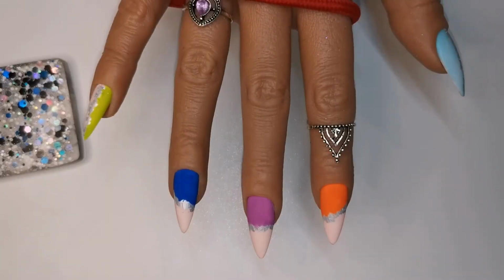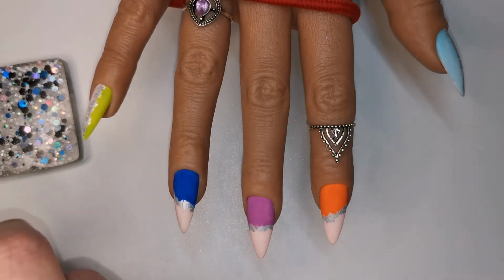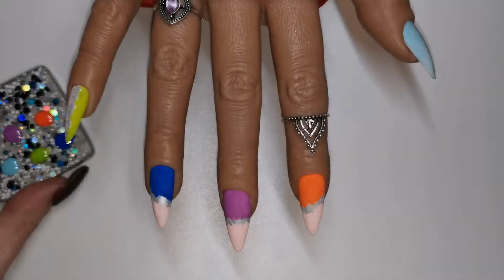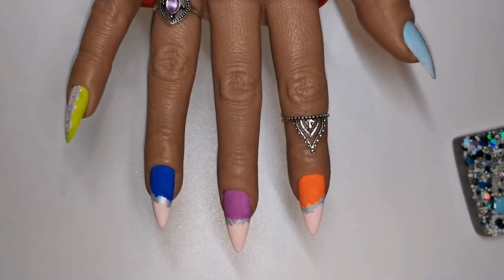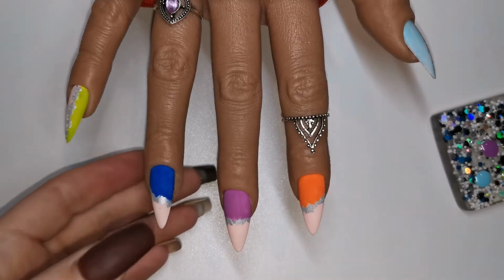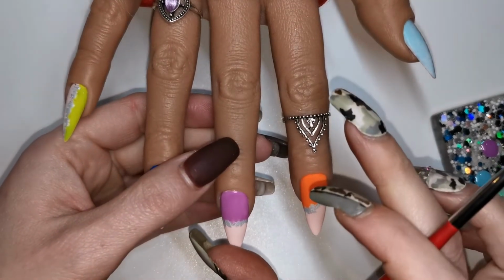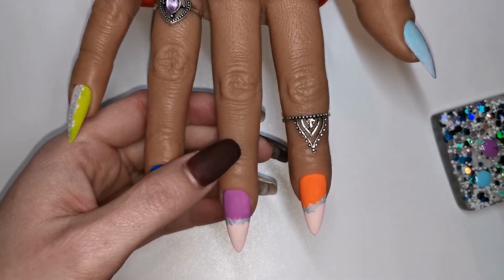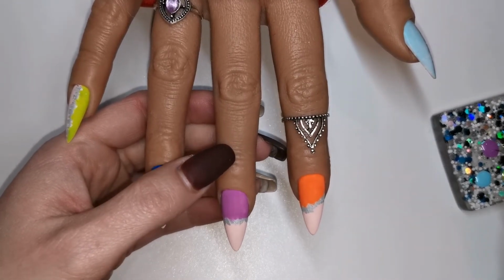So now I've got my palette, and I'm just going to add a little bit of each of these colours onto it. I only need a very tiny bit. So I've popped all five of those colours on my palette. Now I'm going to be doing some sweater print just on the coloured parts.